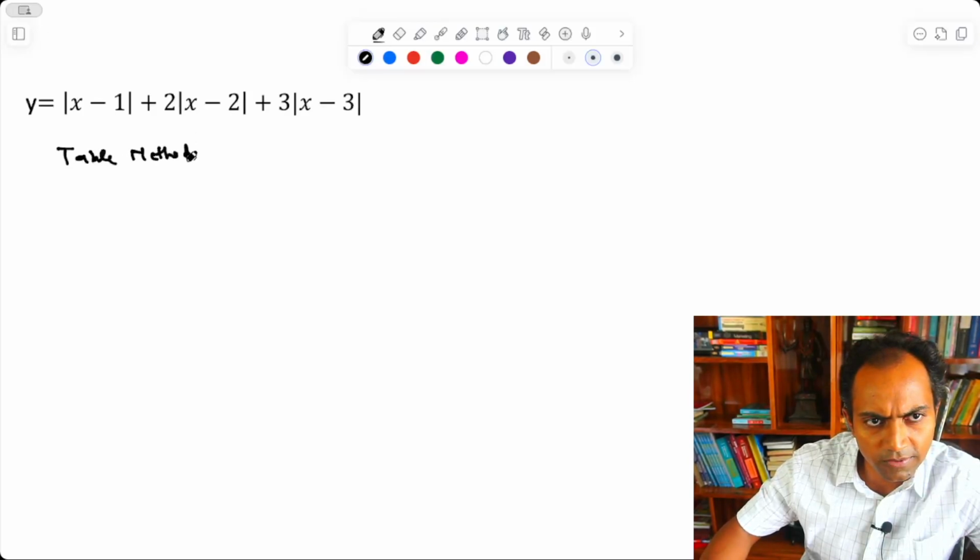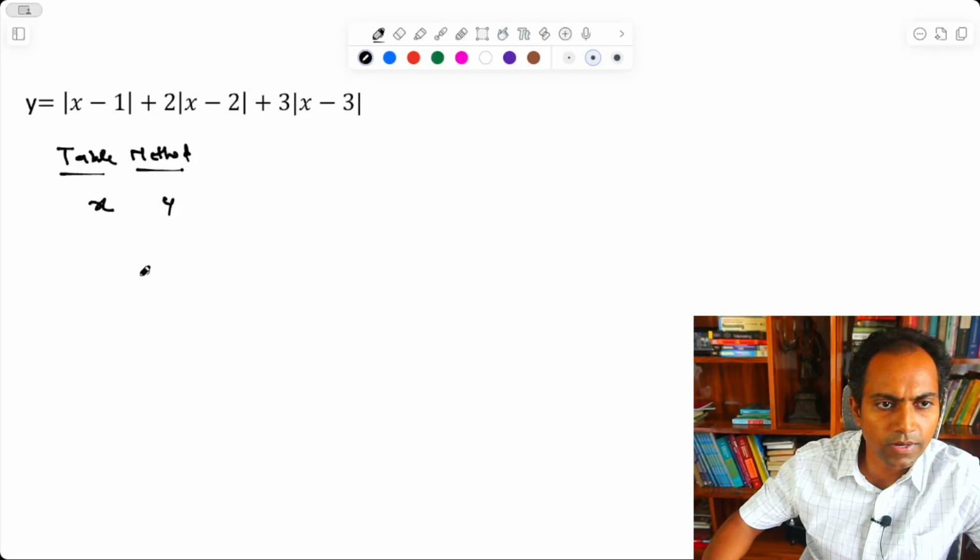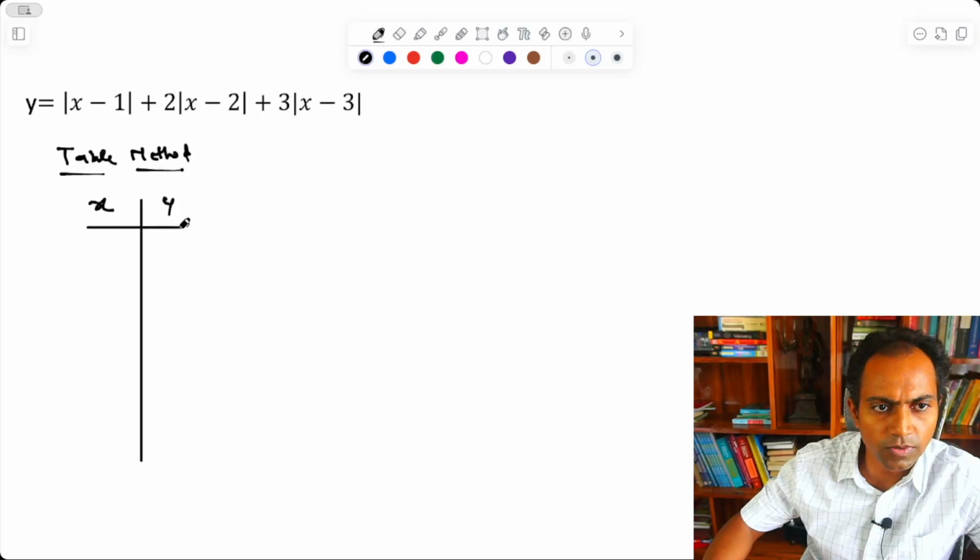It is easy if you remember the names of the method, because then it would be easy for you to connect in your brain. So, if I draw this small table, let us see what we get. Again, as I told you, we will put the first modulus equal to 0 and get the value of x there. If I put the second modulus equal to 0, I get the value of x is 2. If I put the third modulus equal to 0, I will get the value of x is 3.